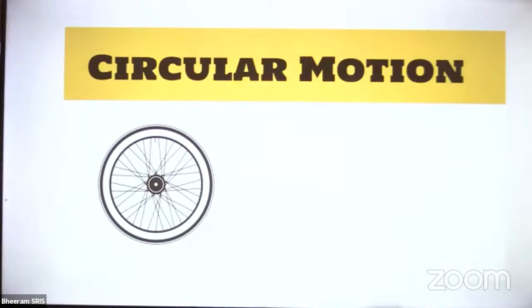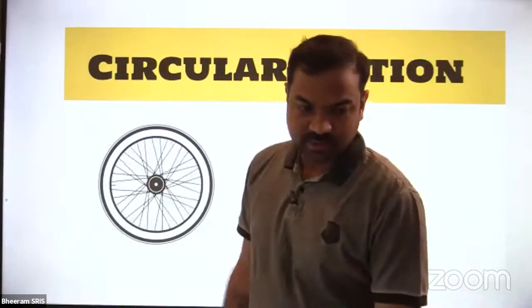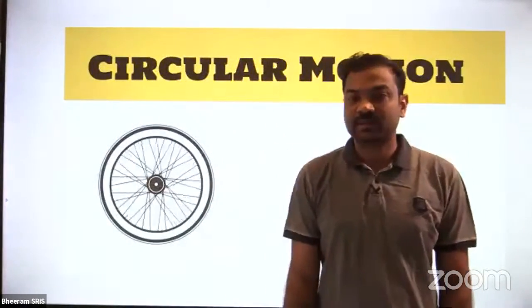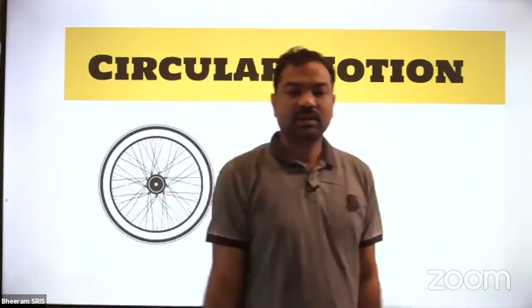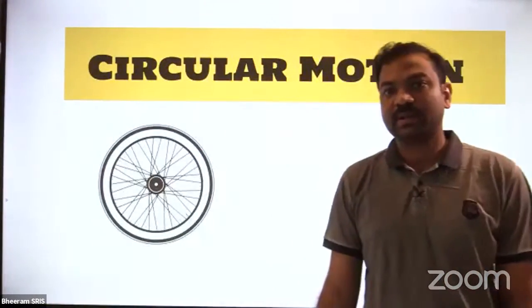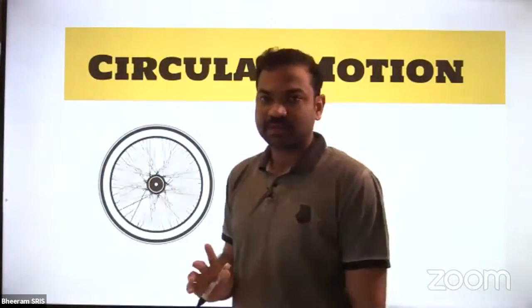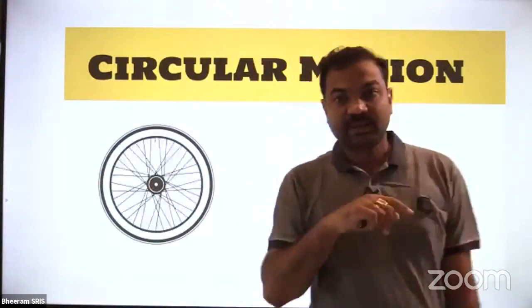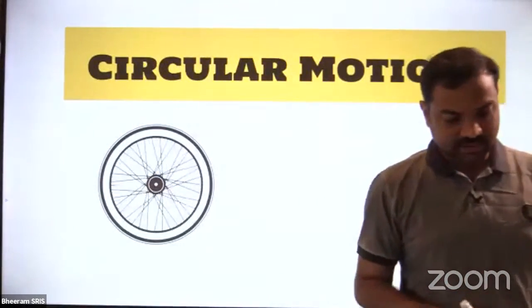Okay, so let us start. So we were discussing angular velocity and angular acceleration, and last class we have seen what is the angular velocity direction and how to decide the angular acceleration direction. Angular acceleration direction depends on whether omega is increasing or decreasing. So I hope you revised the last part. But angular velocity direction depends on the sense of rotation. Okay, so these are the things we have seen.